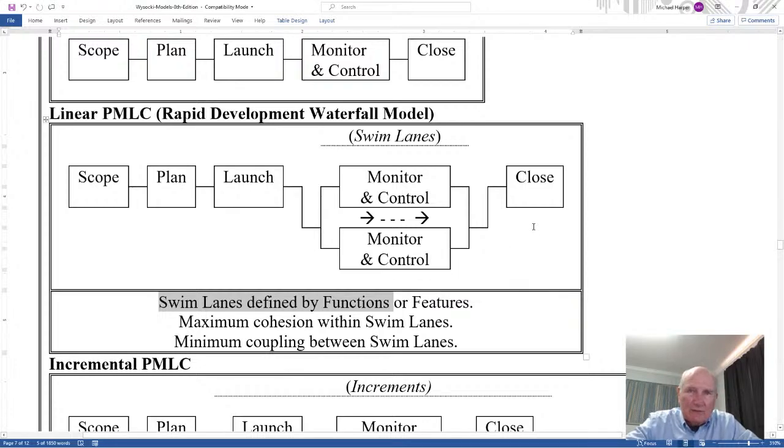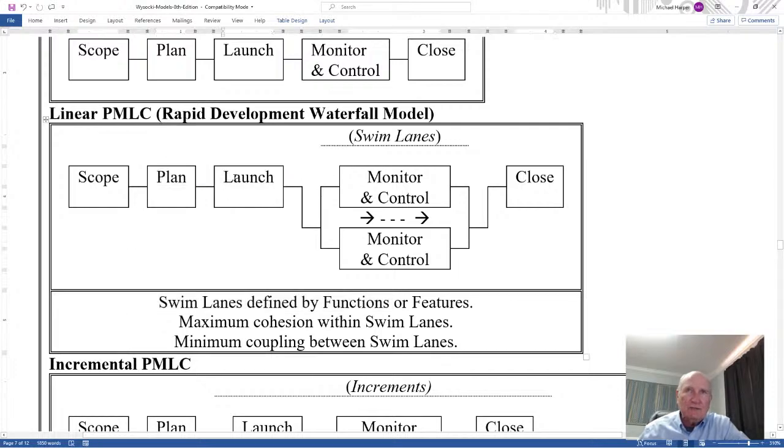An automobile is a good example of that. Well, you can define the windshield wipers separate from the differential. They're independent of one another. And you develop those with rapid development and you put them together at the end. Okay. So you're going to do that up here in the planning stages.